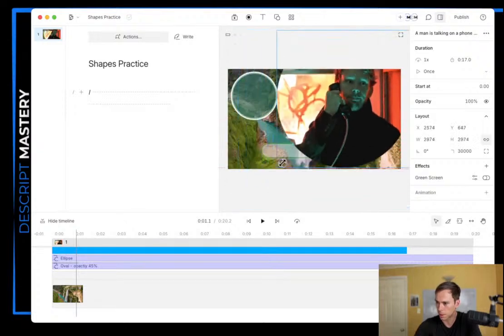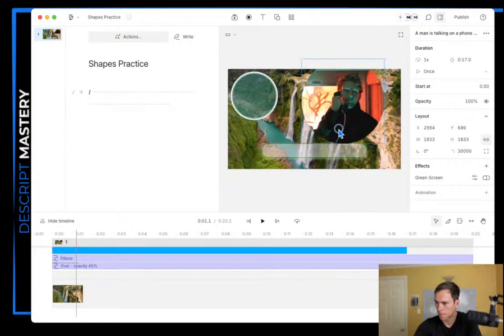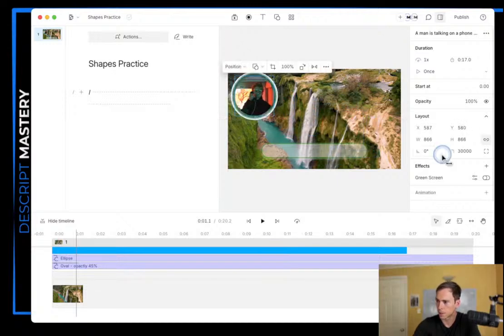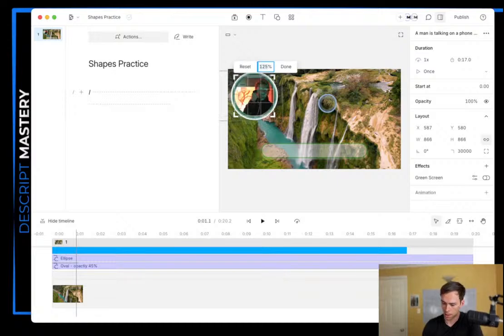I'm gonna make it smaller, like so. And then I'm gonna position him inside of the thing that I made. So he looks like this. And I'm gonna double click on there. Right now it's at 100% zoom. So this is the zoom within that circle that's showing. And I'm gonna type in like a 125. Type in like a 150, let's go all the way to 200. And then I'm gonna click in here and drag him to resize him. So it's just his head.